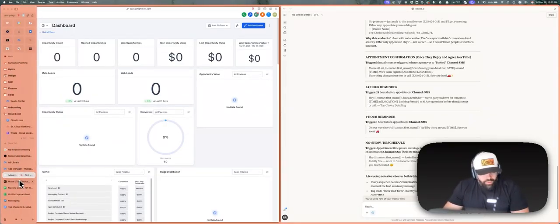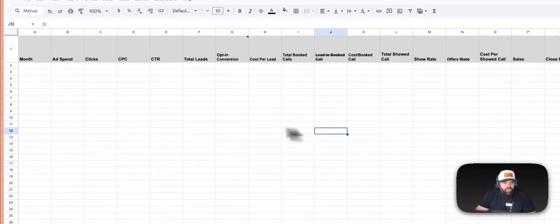Then we basically just filter all of the leads to the spreadsheet.